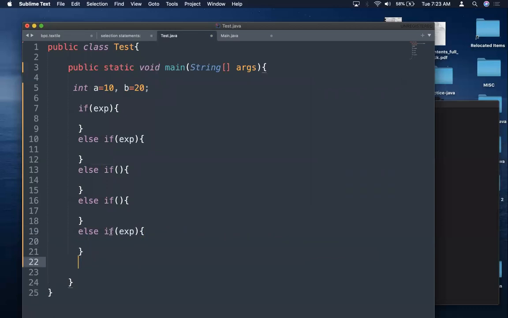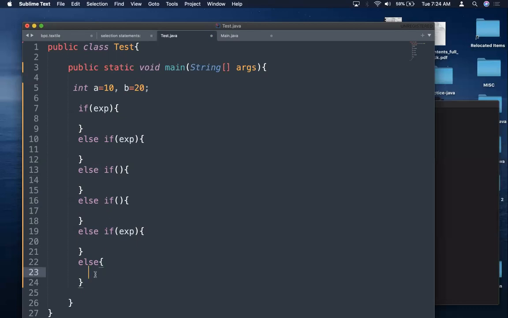And finally, because if is there, if it is true, it is going to get executed. If it's false, then I can write my else. If all my conditions are done, I can just write my else over here, and this is the else part, and my program is closed. So here I have 4 else if statements, and 1 if, and these 4 plus 1, plus the else part. So we are dealing with 6 conditions. If it is true, this one, else this one, else this one, else this one, else this one, or else this one.